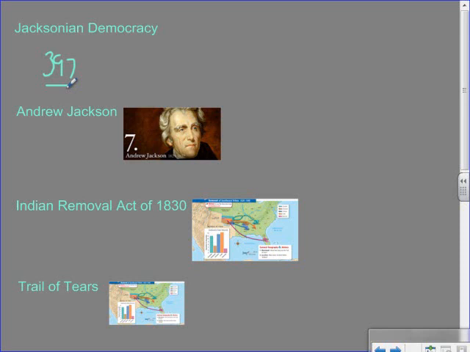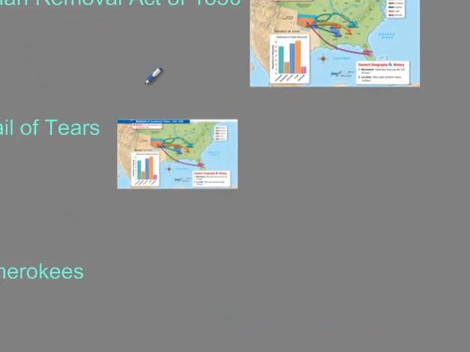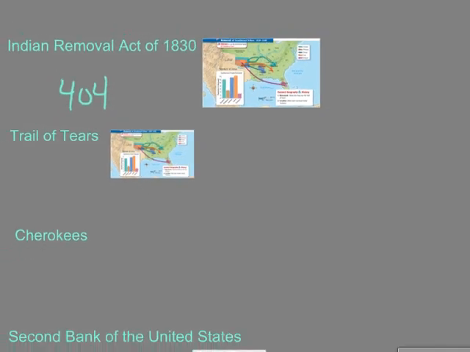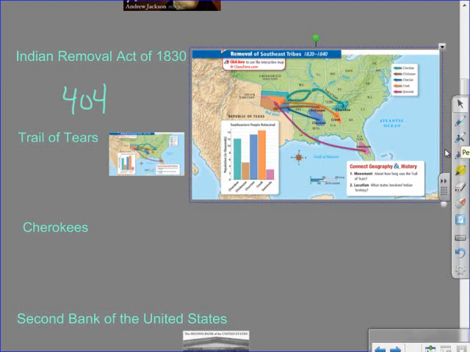Andrew Jackson becomes the 7th president of the United States. A big issue that he does deal with is the Native Americans. There are a lot of Native Americans living in the southeast of the United States, and Americans basically have two feelings about them. They can either move out of the country, or they can become like Americans and assimilate. This leads to a whole bunch of fighting, and eventually Andrew Jackson passes the Indian Removal Act of 1830, which is on page 404. The Indian Removal Act basically forces Native Americans to either assimilate and follow state laws or move from their original homelands to the Indian Territory, which will become Oklahoma.